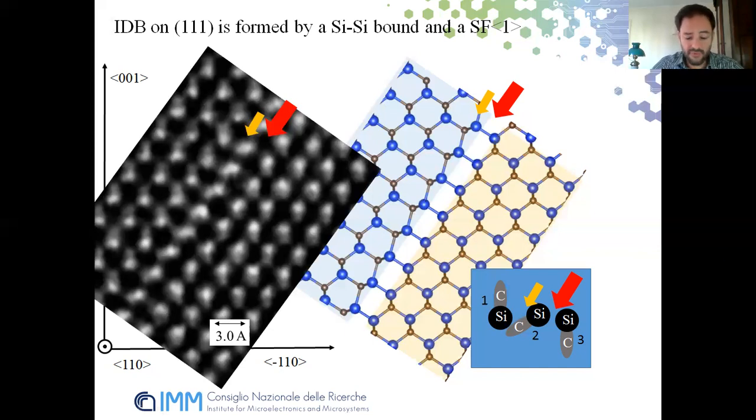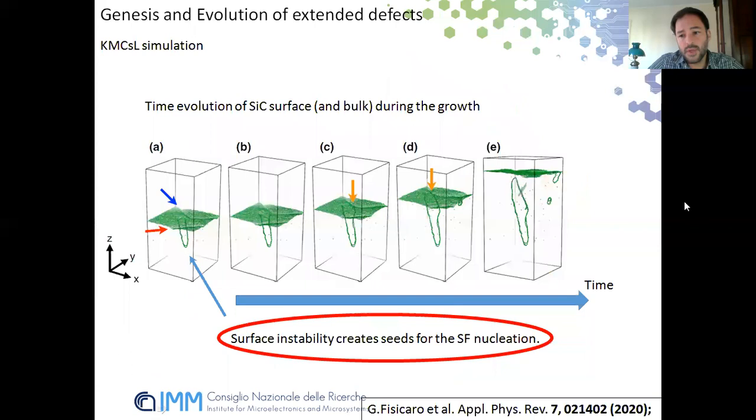We found a lot of different stacking faults that are correlated with the inverted domain boundary, but we always found that the inverted domain boundary, the green boundary, is related with a kind of stacking fault. That can be stacking fault 1, stacking fault 2, or stacking fault 3. Then we wanted to understand why this green boundary and also the stacking fault are generated in our crystal.